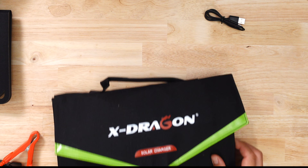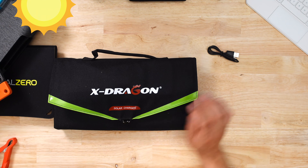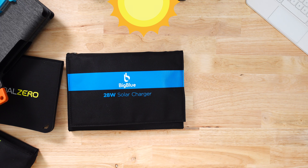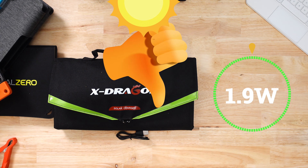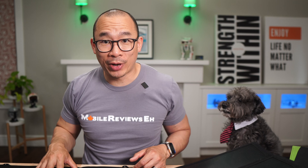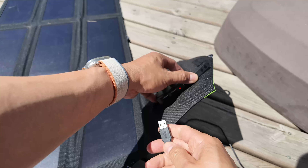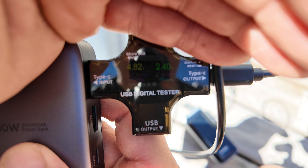The DC output is handy for charging larger items like a car battery. One of the coolest things about X-Dragon is that you can daisy chain multiple sets of panels — it's just like bringing a friend for a little bit of extra fun. When it came to charging devices in the sun, this product was a little slower than the Big Blue 28 watt panels, providing devices with 1.9 watts of power, which is borderline unusable. But in overcast as well as midday sun, this thing does very well, mostly because it's got nine panels. When it comes to overcast conditions, you hit the 12 watt maximum wattage on the ports really quickly, and this product easily provides 12 watts of power to both USB-A ports.